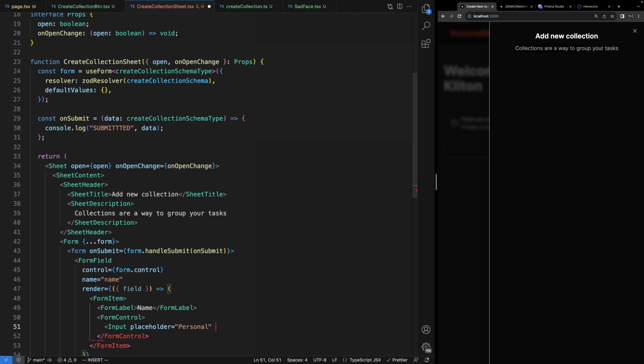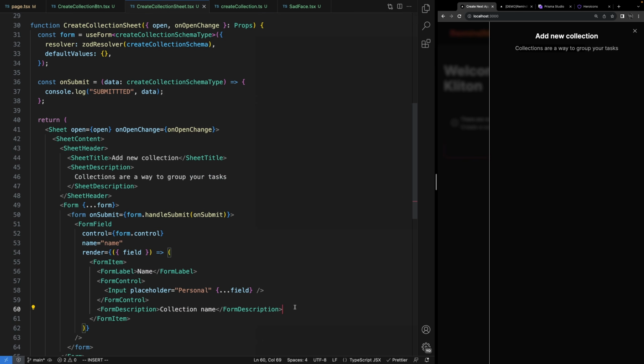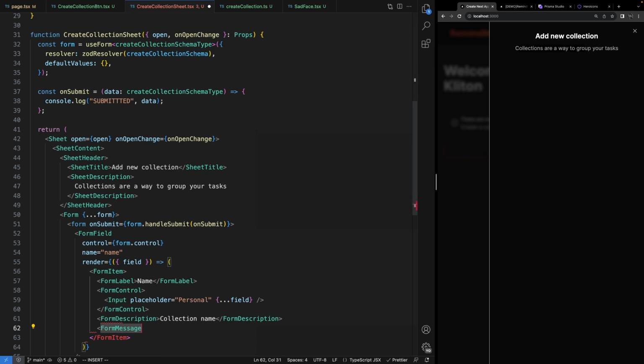You can put home, personal, whatever you want. You can also leave it blank if you want. And let's spread also the field object that the render function is giving to us. And also let's add a form description for this form item, and let's say collection name. The last thing that we are going to add is a form message, and this message will display our Zod errors.